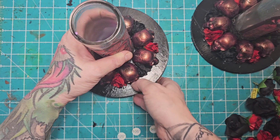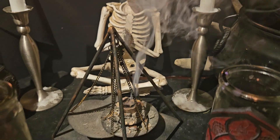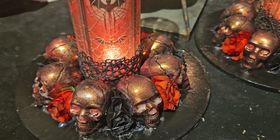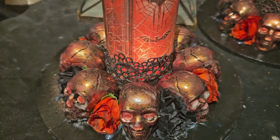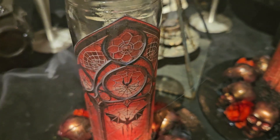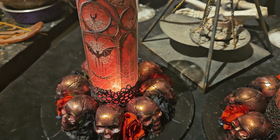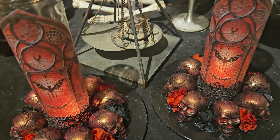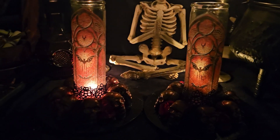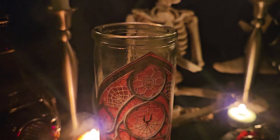I love that vellum paper — I can't wait to show you what the lights look like. Let's have a look on my altar. This is with the lights on; I have tea light candles inside. My idea worked — it has the beautiful vellum paper with the stained glass gothic vampire doors. Let's look at it with the lights off. Even better! I'm so excited how this project worked out.